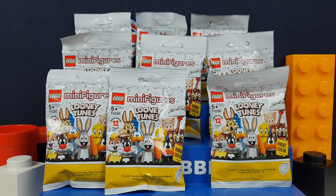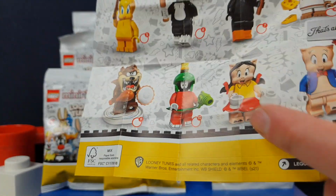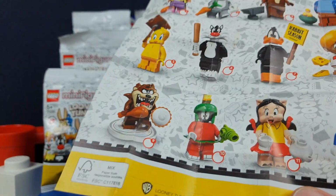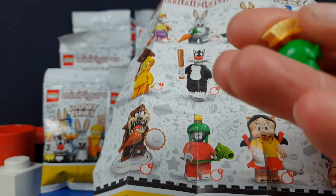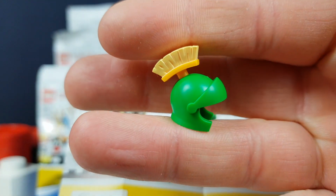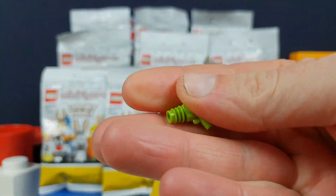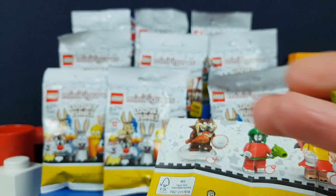Yeah? Right, so with Marvin, there's no guide. Is there no real guide? There's a picture of him. Okay, thank you very much. Right, so you've got to put his skirt on. Yeah, so you've got skirt, his little accessories and bits and bobs. Ooh, what's that? He's got a cool hat. A brush. He's always got a little ray gun. Oh, yeah, he's got his ray gun. Oh, wow, I love his little face. Look at that. I'll show you the little face before I get the hood on.